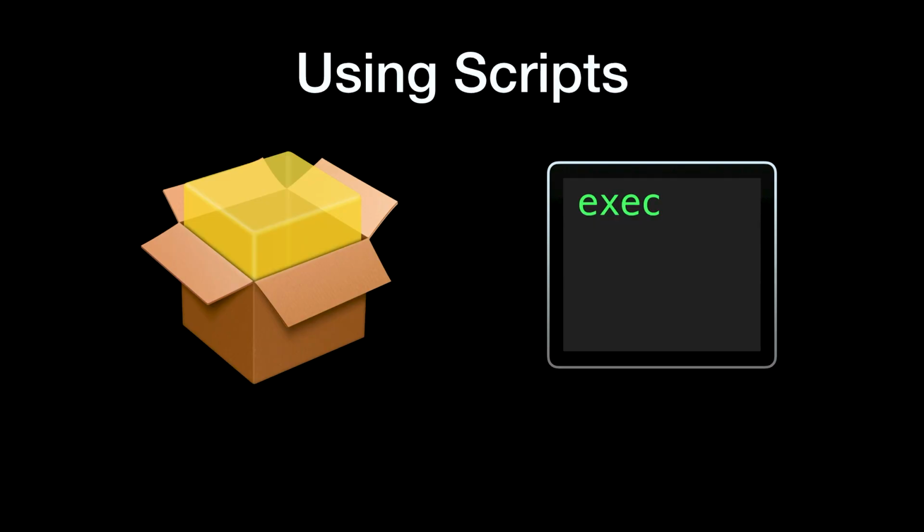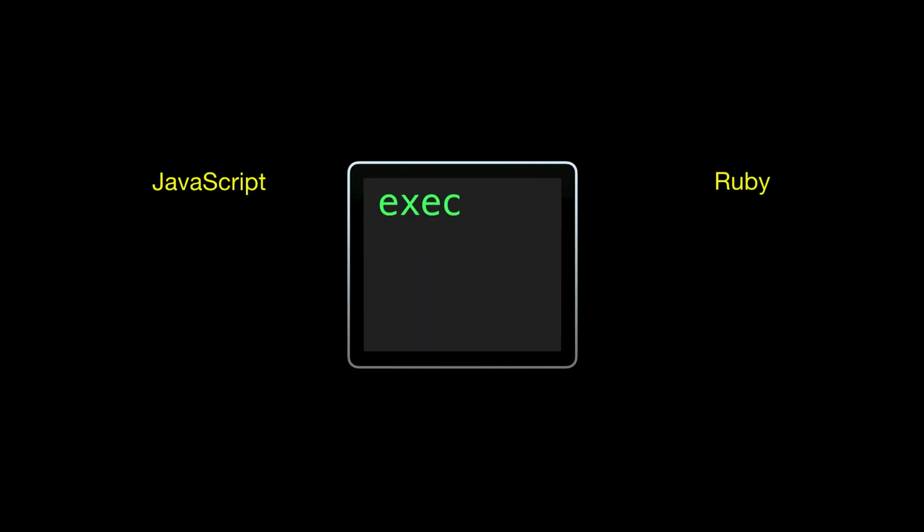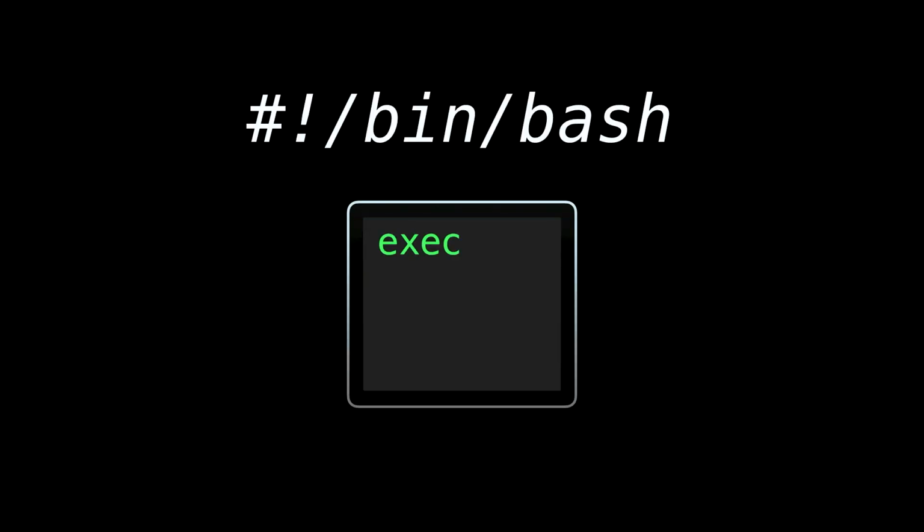However, the real magic of using installer packages happens when you start using scripts as part of the installation process. What languages can you use? Well, in general, if a client Mac supports a language, the installer tool should be able to support running scripts written in that language on that client. But probably the most common form I've seen is going to be shell scripting using the bash shell, so that's what I'm going to be focusing on during this talk.